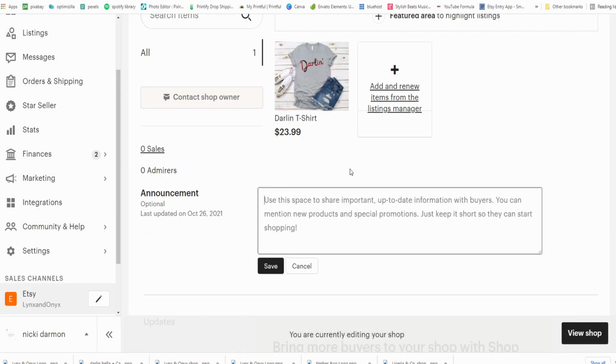Shop announcements. I would suggest making a shop announcement because recently the Postmaster General in the United States announced that they were increasing shipping times an extra couple of days for mail that is sent through U.S. Postal Service. So they did that on October 1st of 2021. So it's important that you let people know that shipping is going to take a little bit longer than what they're accustomed to.